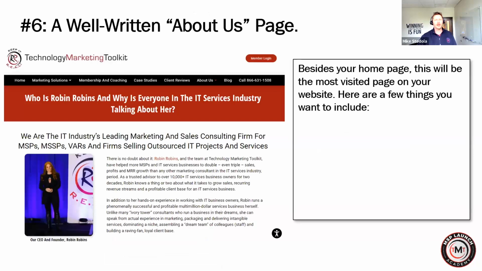So moving on, a well-written about us page. This is one of the greatest areas, so don't just blow through this. Find some of the people in here and really tell your story. And I really like it if you can tell why you do what you do. However your journey is, however you got there, your background, why you do this, you can connect with people in here. Don't just say, hey, we've been here for 20 years, we've worked with so-and-so and so-and-so, and here's what we can help you with.